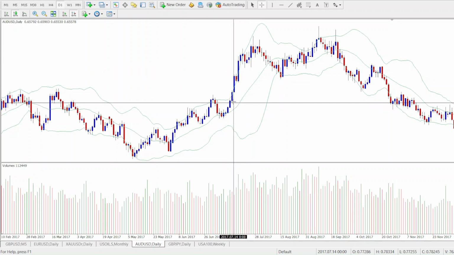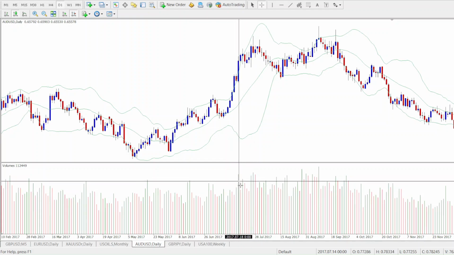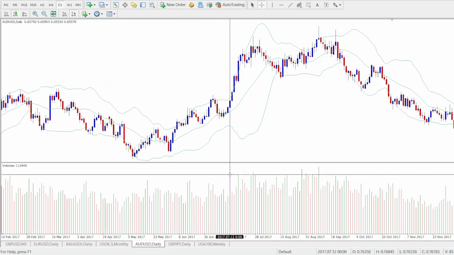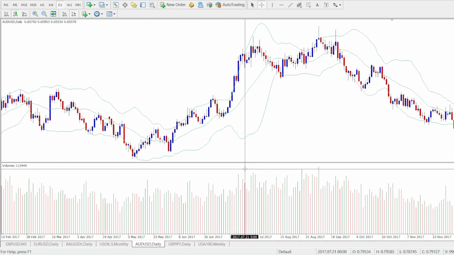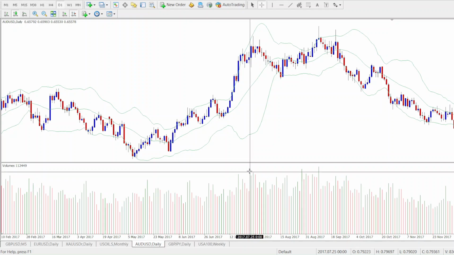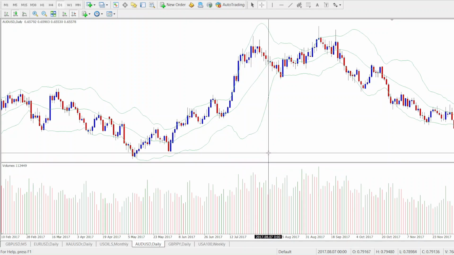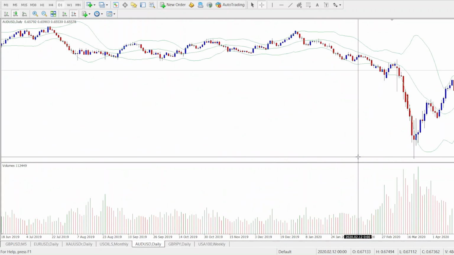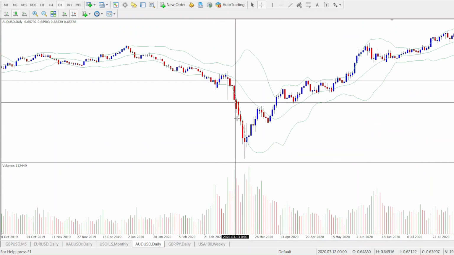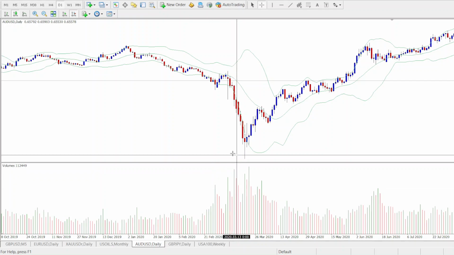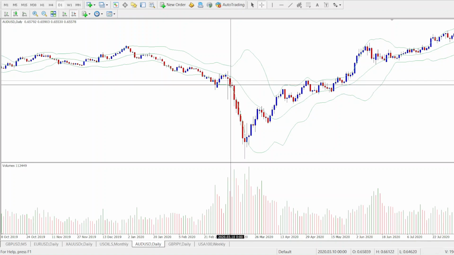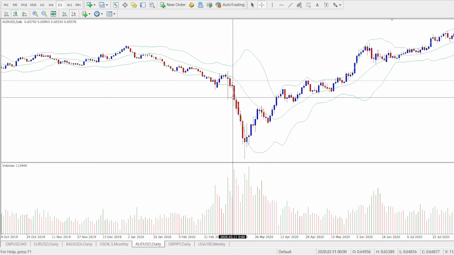Okay, so we can see now that when we had a breakout here, can you see that there was an increase in volume? Look at this spike. So we had an increase in volume after this breakout happened. That was a signal, or we can consider that a confirmation of the breakout because it validated that breakout, right? Now we can look at the second example. Let us look at the first example. Can we see the spike in volume? You can see it for yourself. You can see that there was a spike in volume during this breakout. So that showed that this breakout was actually valid.